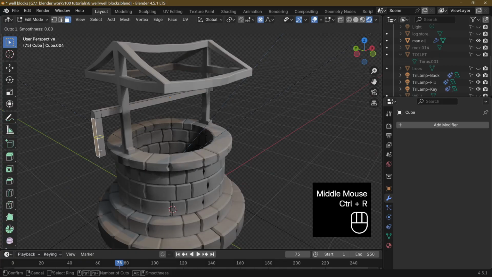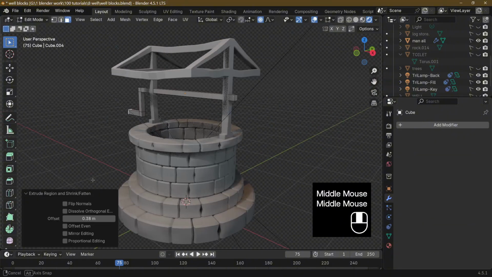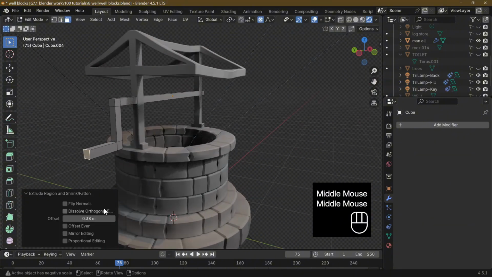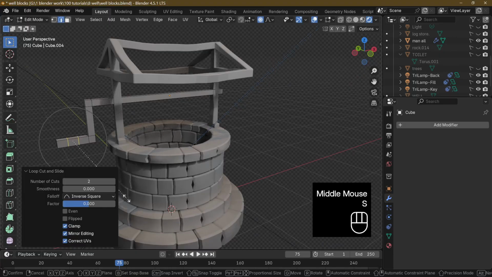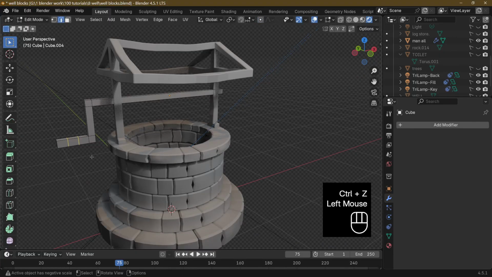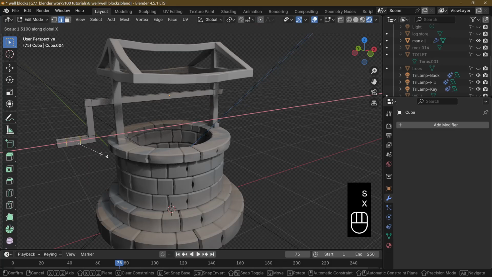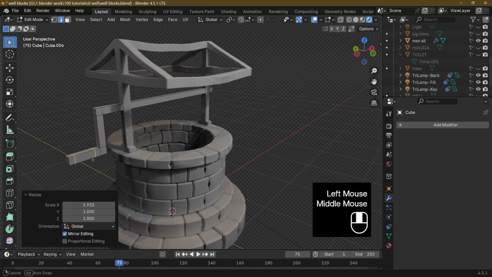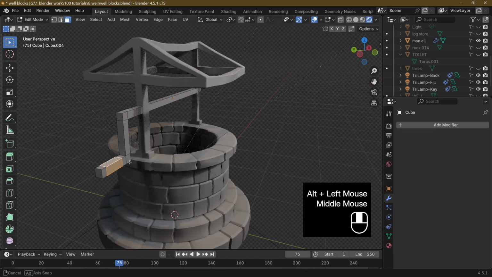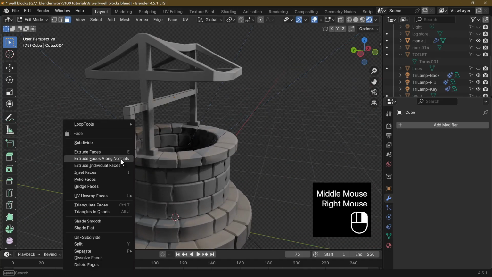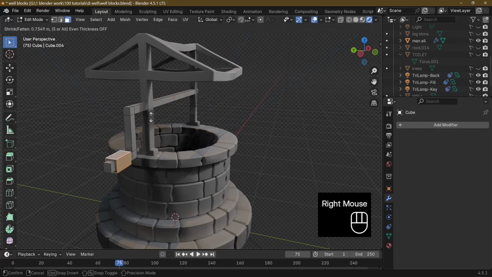And Control and R just to put a loop cut in there. I'm just going to extrude this along the normals again. So we've got our handle there, but it looks a bit square. But we're just going to put a loop cut in here, roll our wheel once, scale this along the X. After we've disabled proportional editing, scale on the X just to make this wider because we want our handle to have a hand grip. I'm just going to go to there, Control and press the Alt key and select the whole ring round. Extrude along the normals, just to extrude it like that.